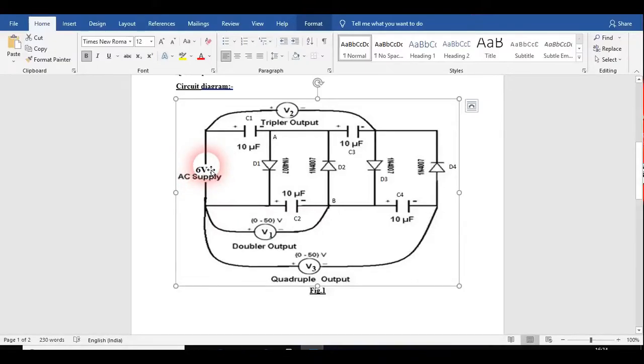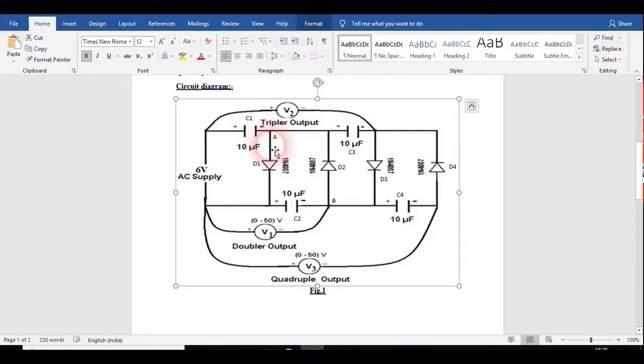Firstly we will talk about the doubler output. How to get the double output of this one. Here I am using a 10 microfarad capacitor so that it could hold a large amount of charge. Now what happens when this end gets the positive supply? At that point, this D1 diode is in forward bias condition. So in that case, this capacitor C1 charges. Understood? C1 charges to the peak value of whatever the voltage here. Since I have chosen Vm, the capacitor charges to Vm voltage.